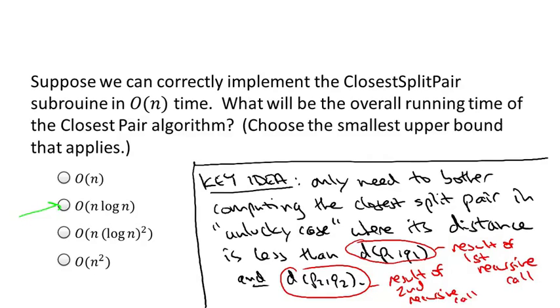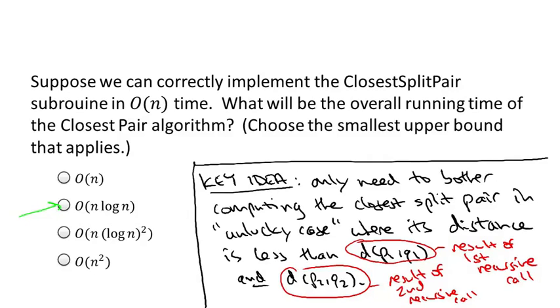Now there's this unlucky case where the split pair happens to be the closest pair of points. That is when we need this linear time subroutine, and only then, only in the unlucky case where the closest pair of points happens to be split. Now that's in some sense a fairly trivial observation, but there's a lot of ingenuity here in figuring out how to use that observation, the fact that we only need to solve a strictly easier problem, and that will enable the linear time implementation that I'm going to show you next.